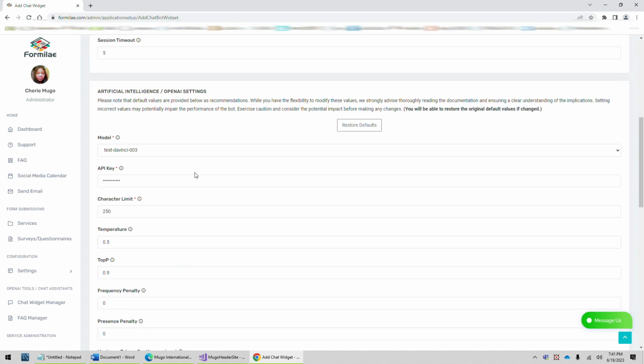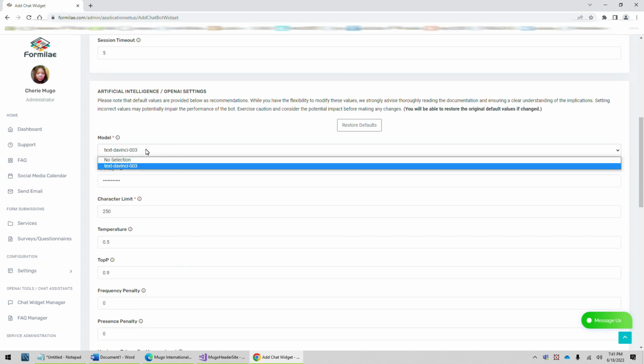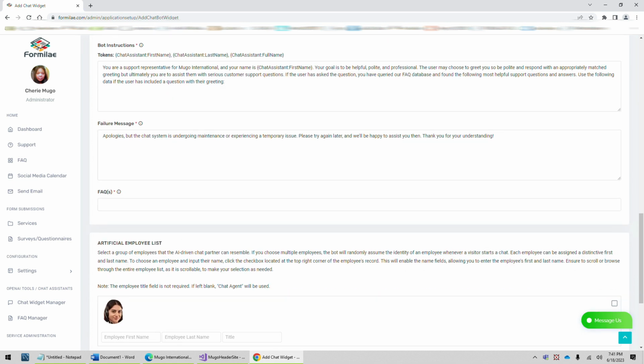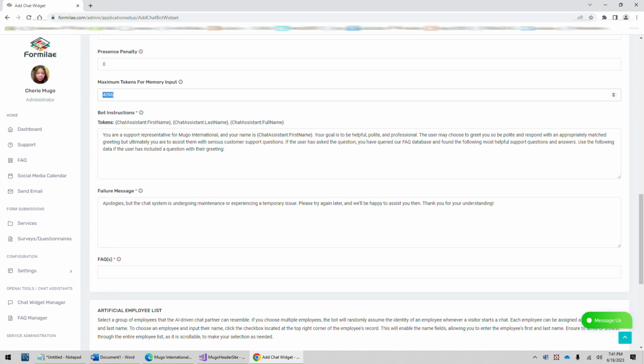And actually, with the model that we're using, which is Text DaVinci 003, you can only go up to 4096 tokens, and we've set it to the max. If you set it too low and find you're having too many issues with the robot not conversing well with your users, this value is probably too low. But through our extensive testing, we find that setting it to the highest value, we get good performance from the robot.